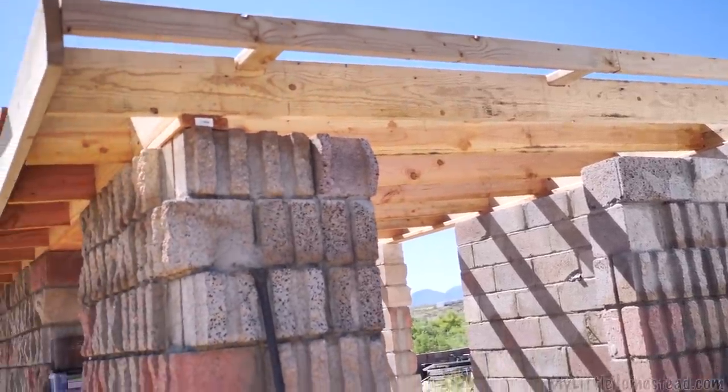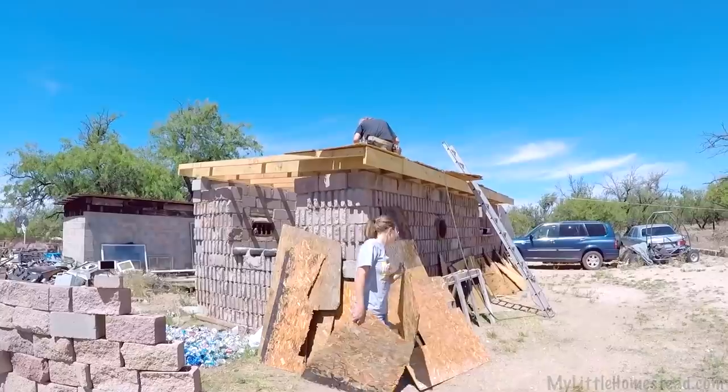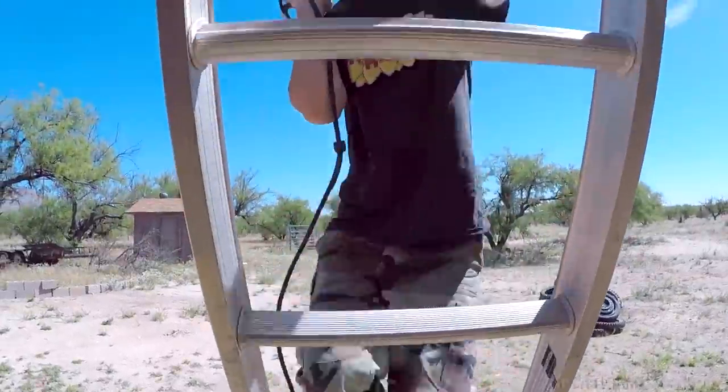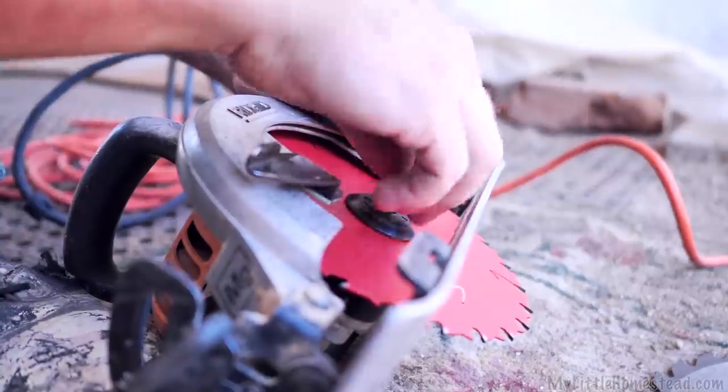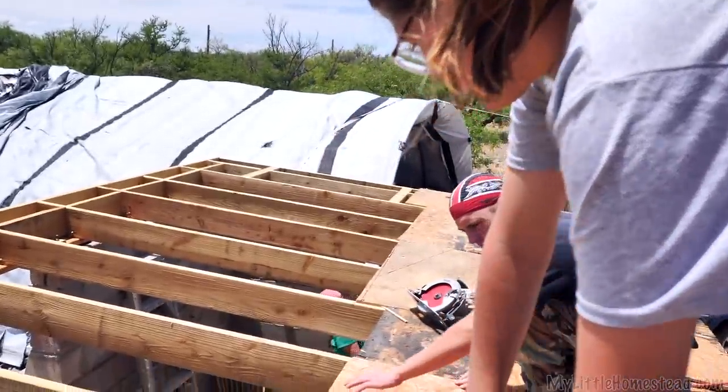We are going to begin puzzle piecing this roof together, getting the sheeting on. We've got all of it lined up for us, easy access. And now we're gonna pop those little suckers up there and have ourselves a sheeted roof. It's like making a wooden bed with a sheet. Look, it reaches all the way over here.